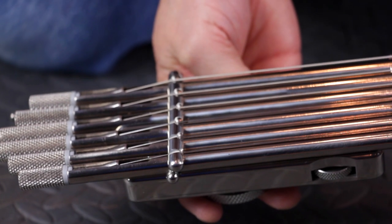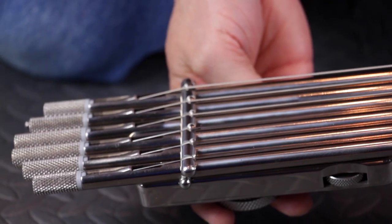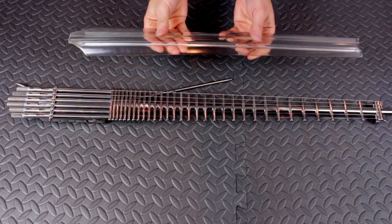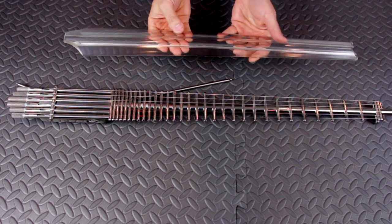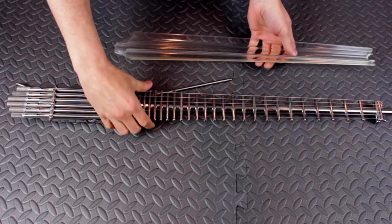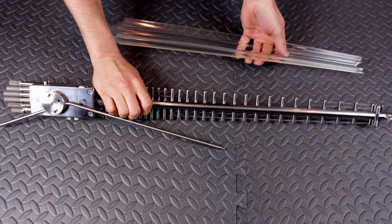Fine, very fine tuning, easy to tune, easy to change strings, perfect. Okay, another thing I wanted to show you was the Gittler guard. And this is a really cool acrylic attachment that works as the back of the neck. This is how it works. And you've seen it on the website, but maybe you don't know exactly how it works.